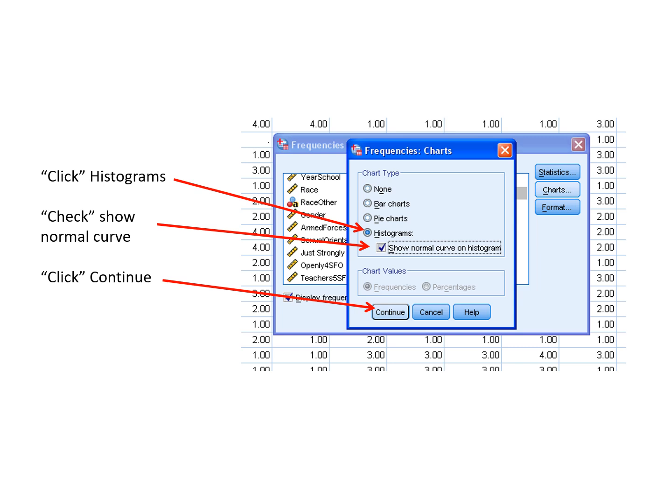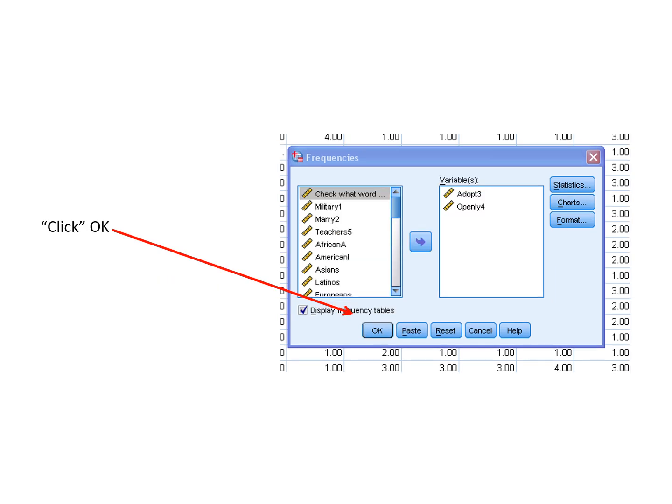Now, again, I want to really caution you that histograms usually make sense with continuous numerical data. We're still going to generate histograms for other things. It's up to you to interpret that. That's going to bring us back to our original table. We're going to click OK, and we're going to get our results.